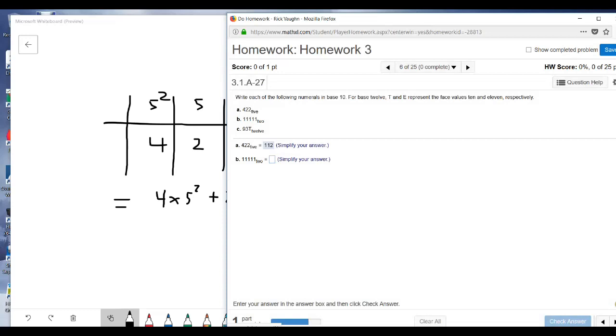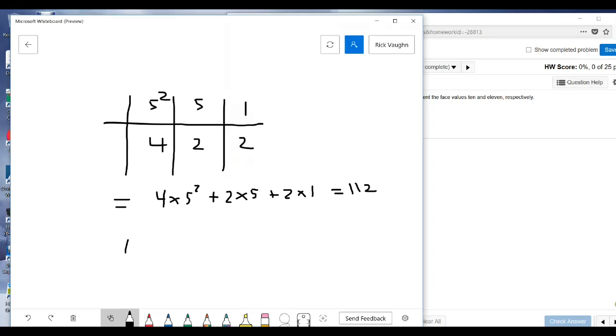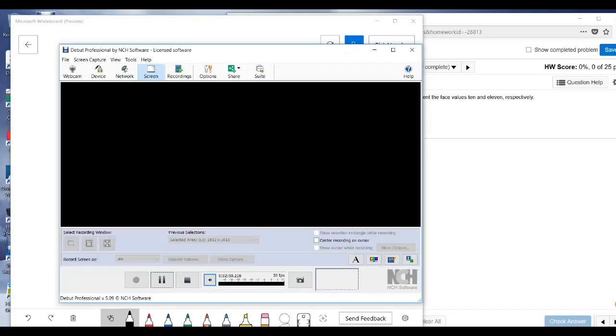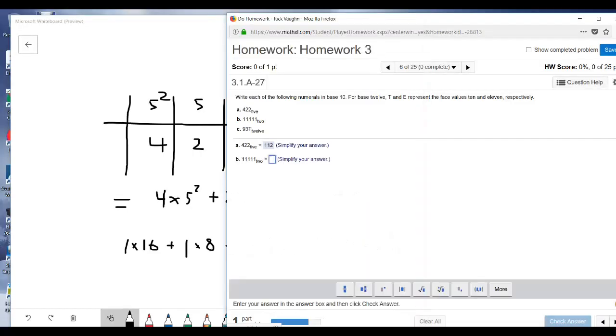So now I have 11111, all in base 2. Now I'll skip this whole chip abacus idea and just write out the 1, 1, 1, 1, 1. I'm leaving space so that I can do the place values. I'm going to start from the right, and remember, this is base 2. So the first one we have is 2 to the 0, which is 1. Then 2 to the 1, which is 2. Then 2 squared, which is 4. Then 2 cubed, which is 8. And the last one is 2 to the 4th, which is 16. I'm going to add all of these up: 16 plus 8 plus 4 plus 2 plus 1. So that's 3, 7, 15, and 16 is 31. So we'll enter 31 over here, and we'll keep going.